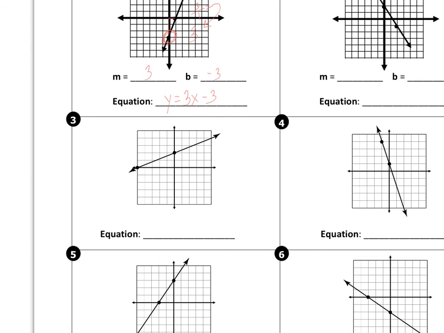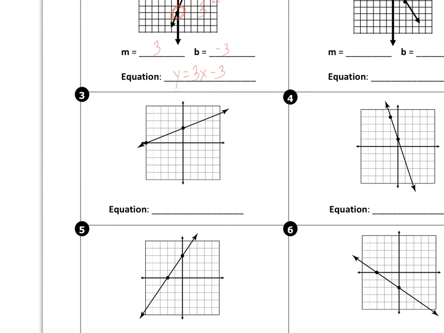Okay, let's take a look here at this one on 3. Let's, again, figure out what your m and your b are. Slope, y-intercept is 2. And my slope of this one, again, I've got 2 dots here. I'm going to go up, and then I'm going to go to the right. So it's going to go up 2, right 5, right? That's a slope of 2/5. So y equals 2/5 x plus 2.